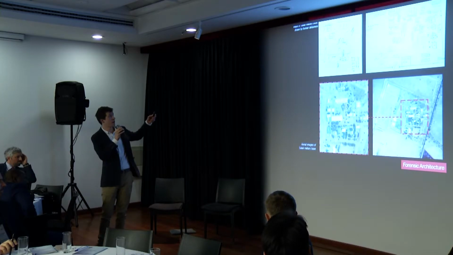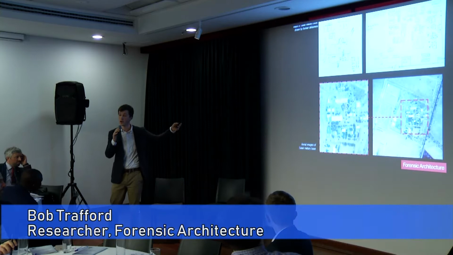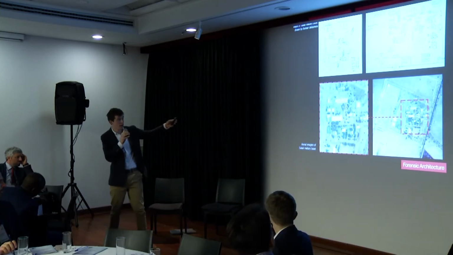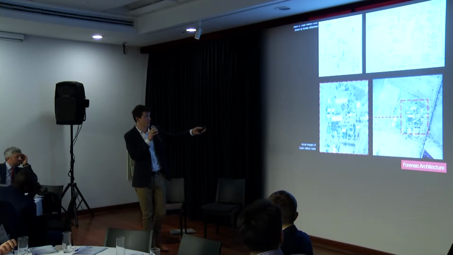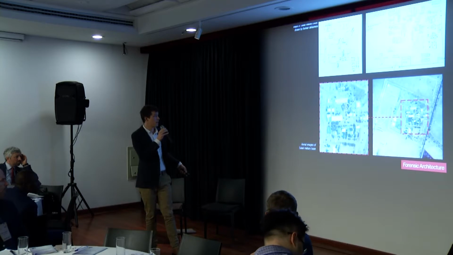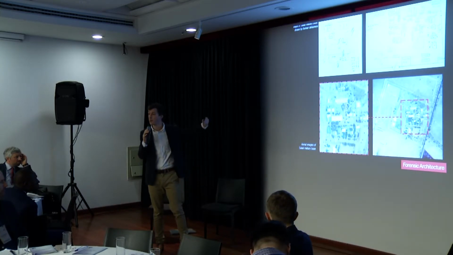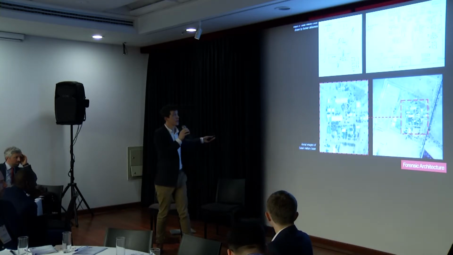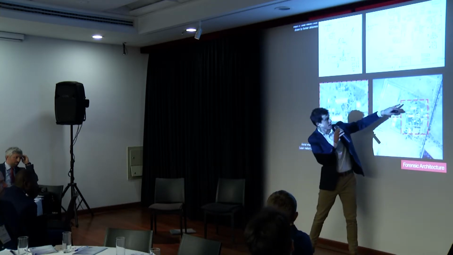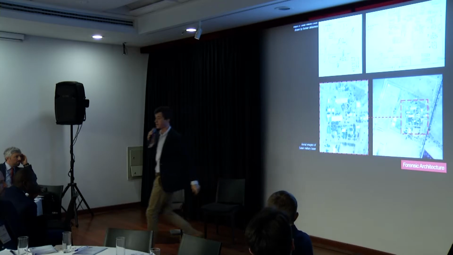So what you have at the top here are some hand-drawn images drawn by people who experienced torture and violence and detention in Salak. And here we have some aerial images of the site. One is a zoom in of the other. So one of our first steps was to try and make these two maps fit together. And you can see broadly you have a row of 4 buildings across the top here, which correspond to these on the left-hand side.